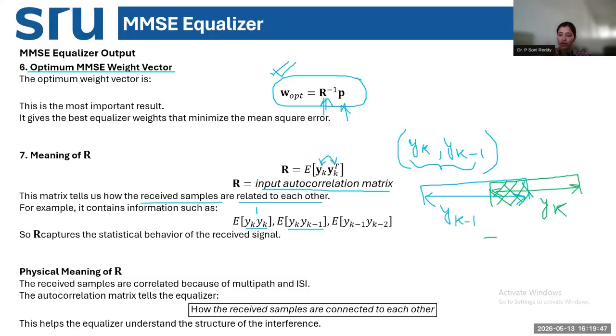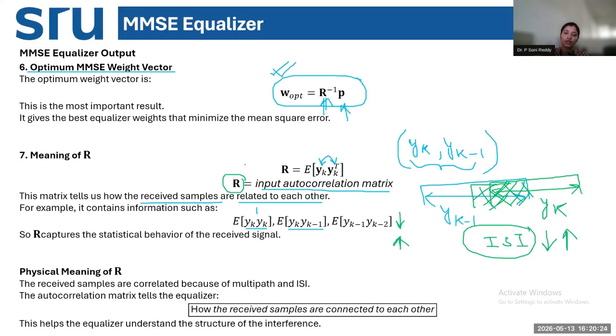So if I have larger ISI or more intersymbol interference, more intersymbol interference means more is the amount of overlapping. Less intersymbol interference means less is the area of overlapping. So this autocorrelation function or the value of R is nothing but how much is the intersymbol interference between these received components or received symbols. That means if the autocorrelation function value is smaller, that means ISI is smaller. If this is larger, that means ISI is larger.